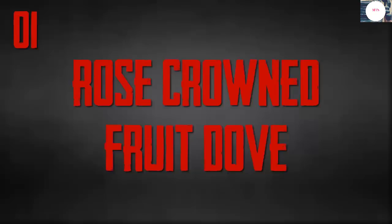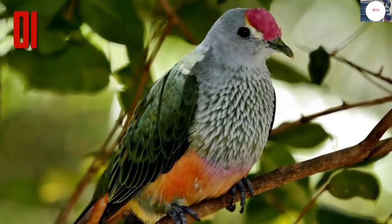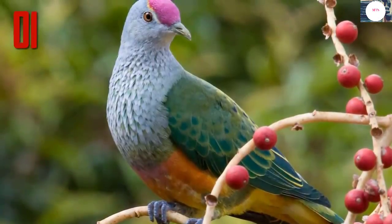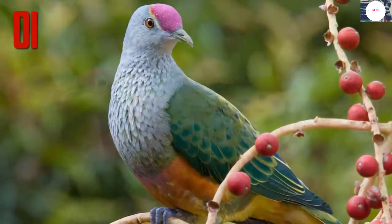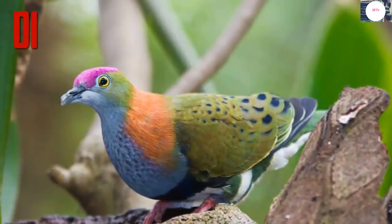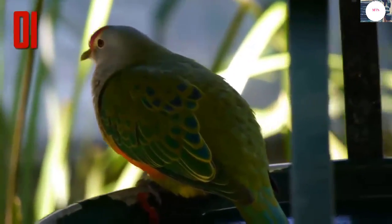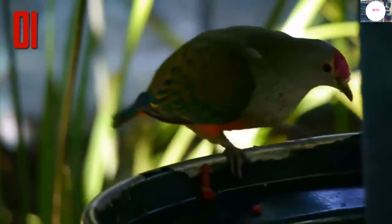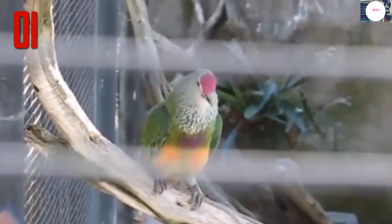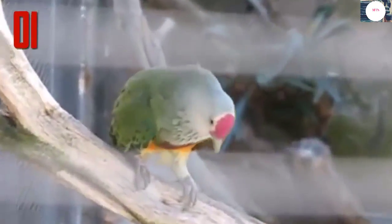Number 1: Rose-Crowned Fruit Dove. Pretty as a sunset cocktail, the Rose-Crowned Fruit Dove is a native Australian species named for its distinctive pink patch that caps their foreheads. These beautiful birds belong to the large genus of fruit doves called Ptilinopus, along with around 50 other species native to Southeast Asia and Oceania. While both males and females develop the pink cap, the males are adorned with the best color patterns — an array of bright orange, pink, and yellow plumage sitting below their gray chests. The males use their pink caps as part of their courting displays, bowing their heads low to give the females a good view.